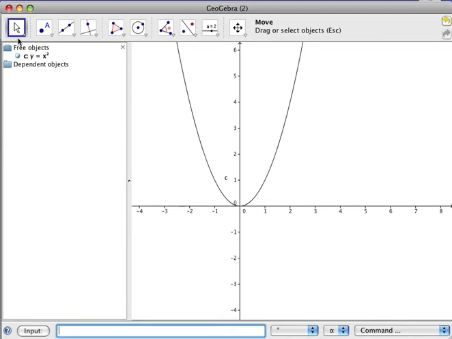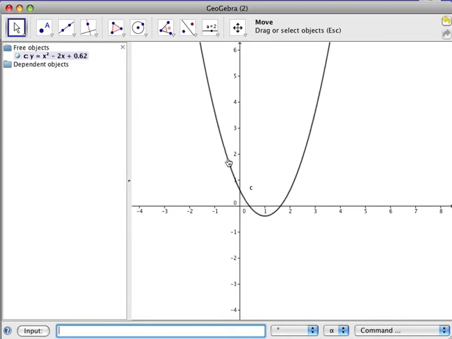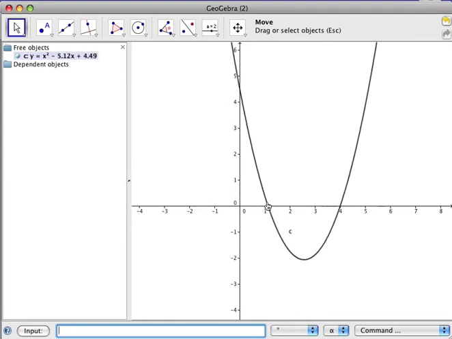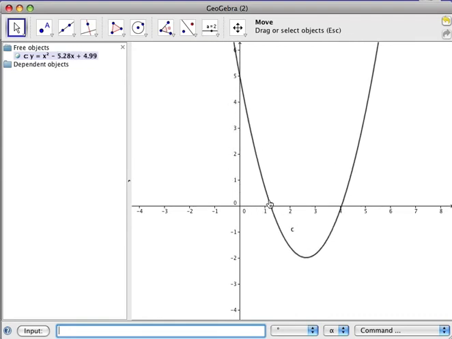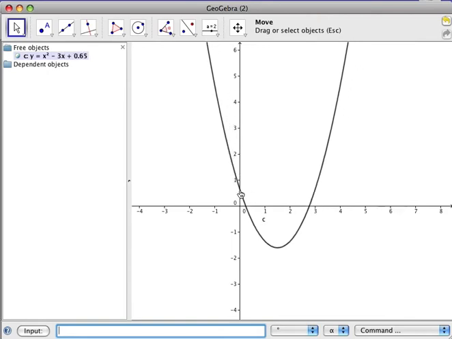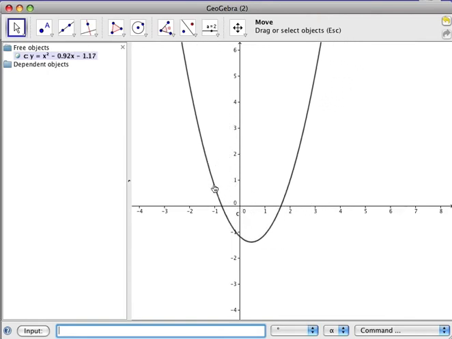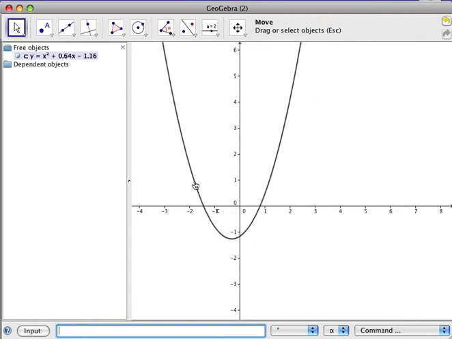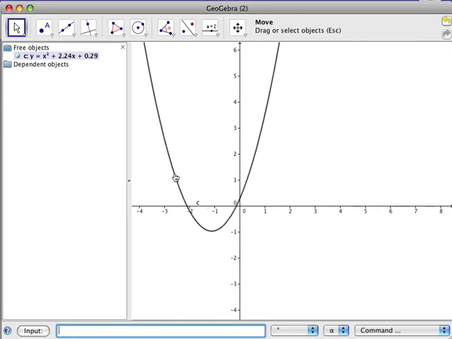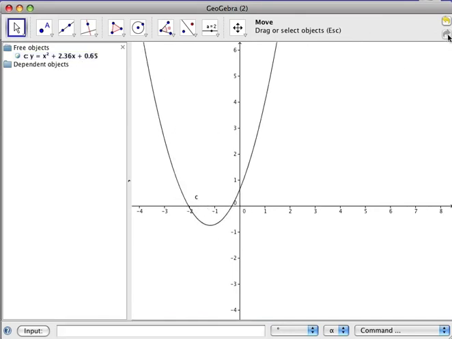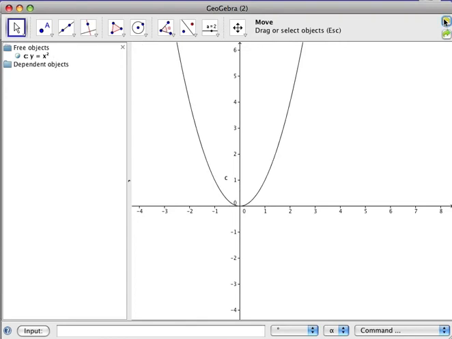As with the linear equation, if we click on that parabola and move it, the equation automatically changes itself. Again, this is a feature that did exist only in some very expensive programs until fairly recently with programs such as GeoGebra. We can always return to our default by using the undo button. So now we have a parabola in place.